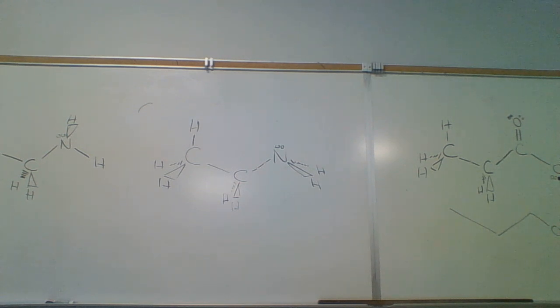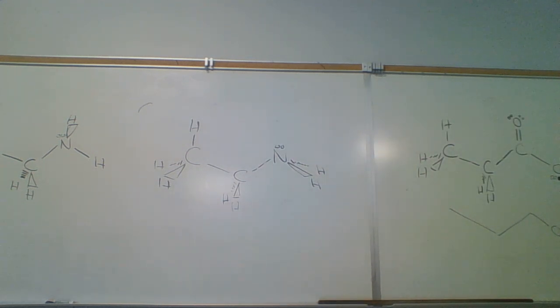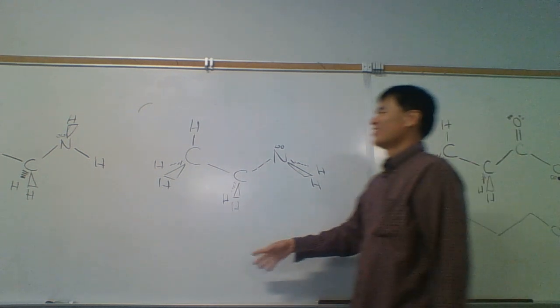So if we see the zigzag chain, then we know there's going to be a carbon here. This is trigonal planar. This is going to be tetrahedral, tetrahedral, tetrahedral. So we've got CH2, CH2, CH2, CH2, CH2, CH2, CH2. This turns out to be a CH. CH2, CH2. So at the end, we're going to have CH3. So it's just a zigzag. It's a lot easier. And so this is the origin of the zigzag.